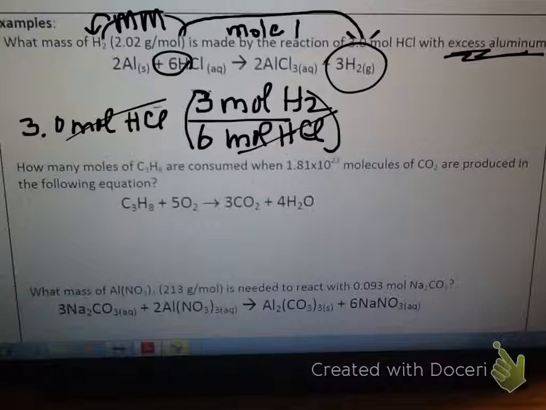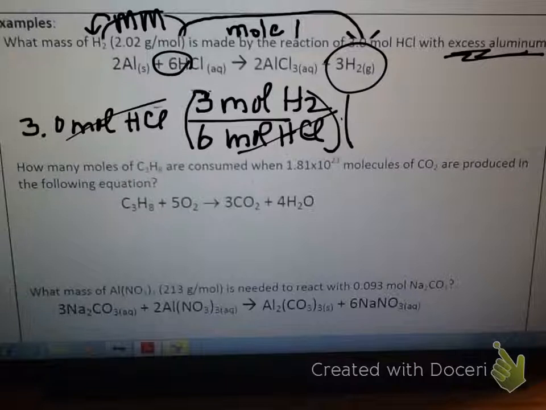Now I get this question a lot. Isn't 3 to 6 the same thing as 1 to 2? Could I write 1 mole of hydrogen for every 2 moles of HCl? You can. If you realize that that ratio can be simplified, a ratio is just a ratio. 3 to 6 is the same thing as 1 to 2. You could do that. However, I suggest to minimize error or accidents to just write in the numbers that are given for now. And that's what I'm going to be doing. But if you understand what that means, then you can go ahead.